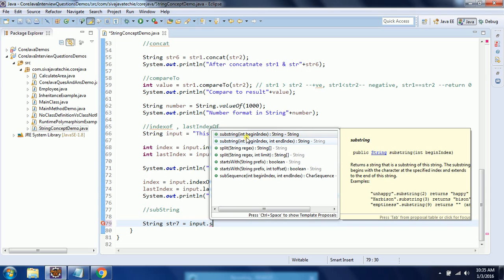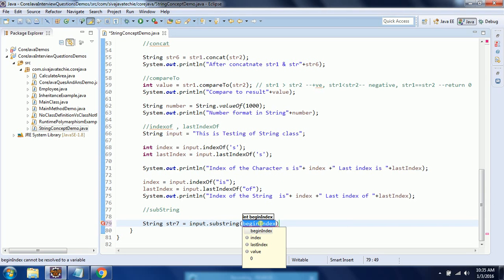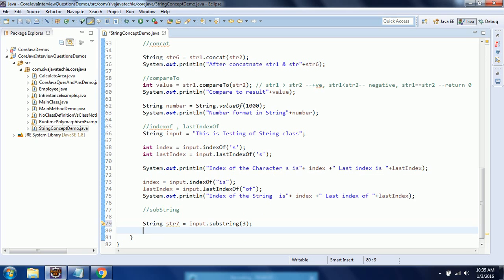First one is the begin index. If I give a begin index of 3, from the third position till the last position it is going to return. So if I print str7, it is going to print from the third position till the last.